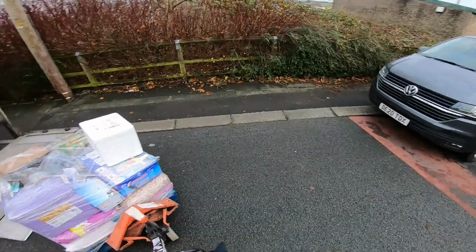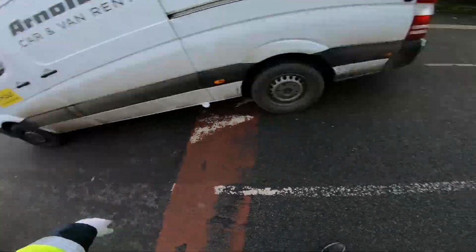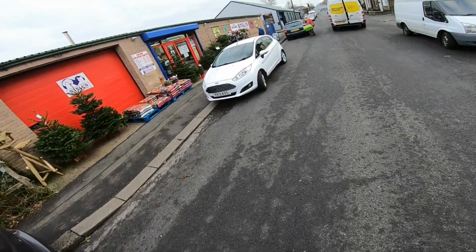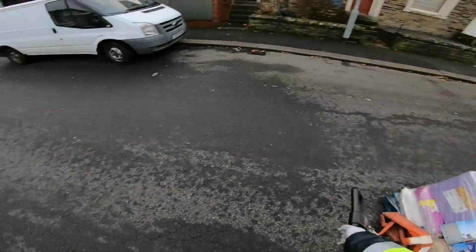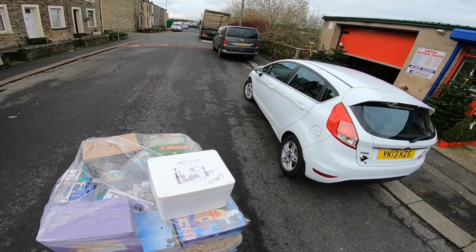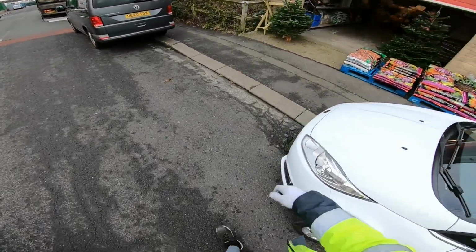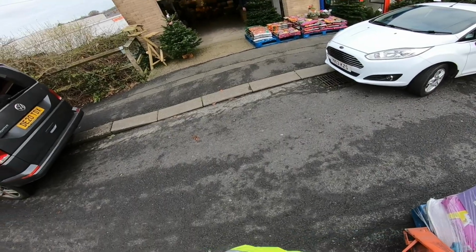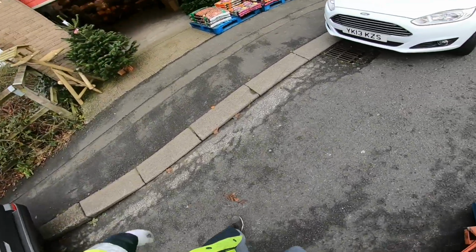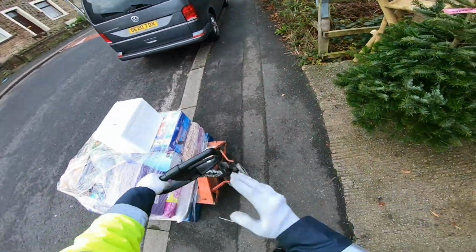Safe, safe. Let's see where they want the pallet. I don't know if there's any ramp here. There's a ramp here, but it's this car. They want it in the garage. Okay. So you want this pallet there inside? No problem. I wonder if I got enough space, just to have a look here. It's okay. I was afraid that it's gonna be too deep.